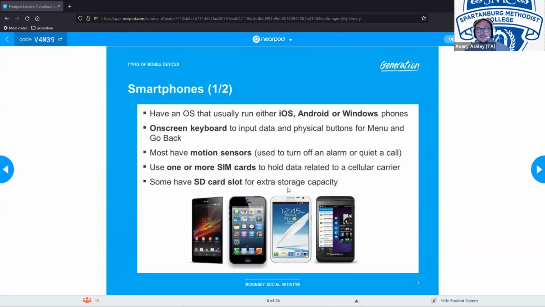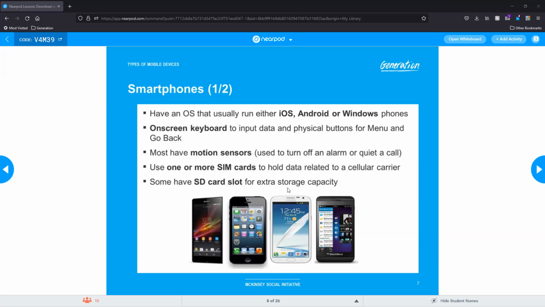Androids will usually have the extra SD card slot. And Miss Grayer, what devices typically don't allow you to add more memory to it via an SD card?